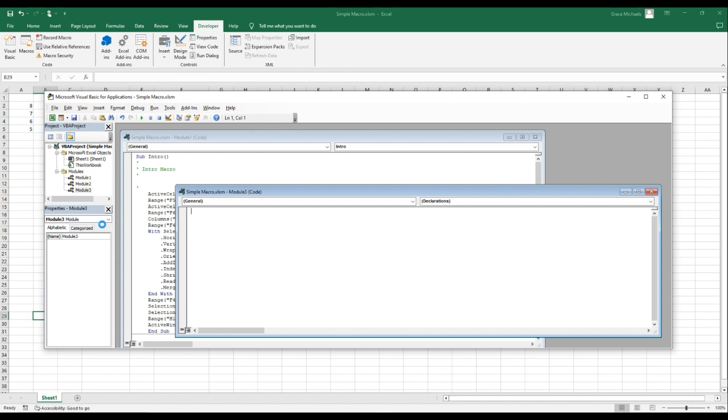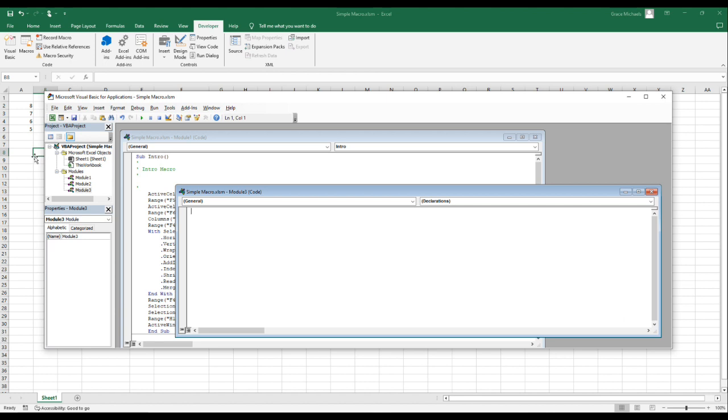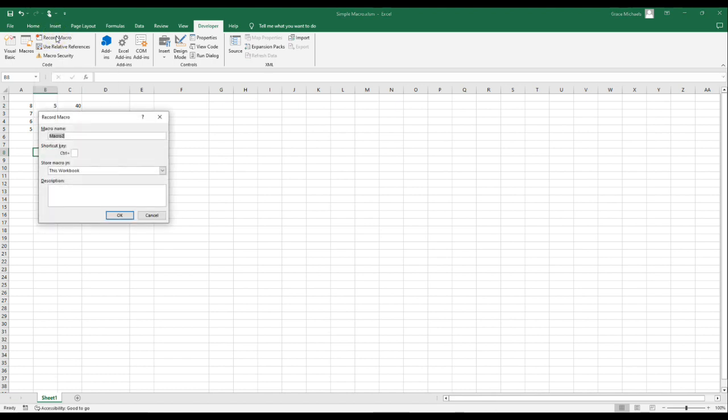Now, in part 1, we discussed there are two ways to write a VBA code. You can use the record a macro feature. If you use that feature, Excel VBA will automatically create a new module for you with the code. And here we just inserted a new module. There we have it. There we have our new module. As I stated, if we were to use the record macro feature, it creates a new module. So right now we have 3 active modules.